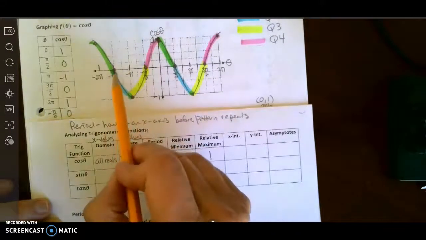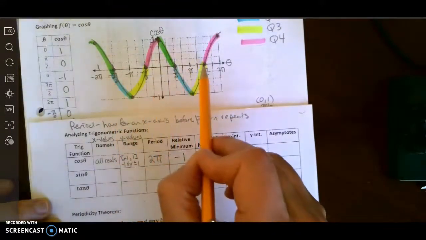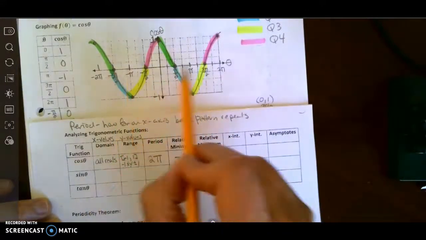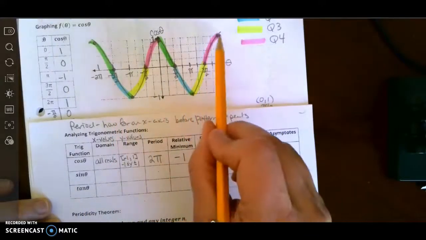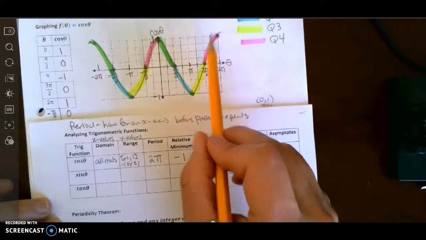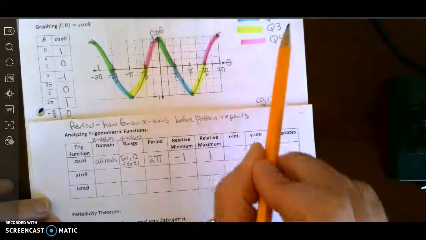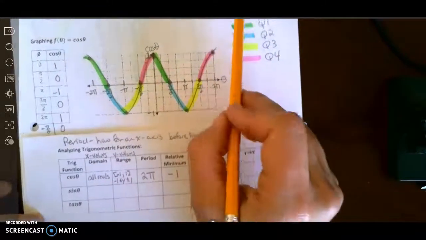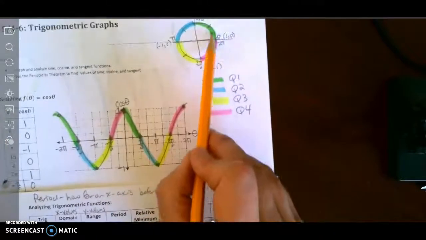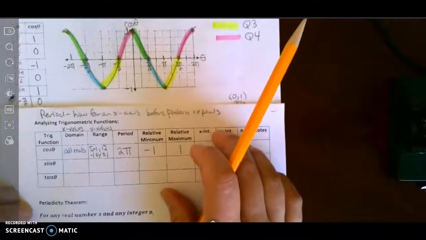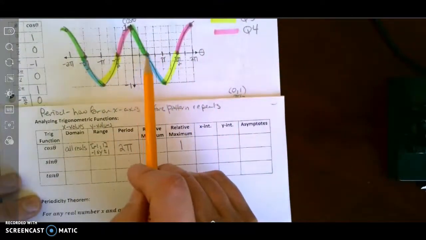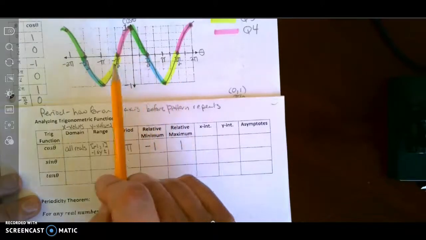X-intercept. Well, it crosses the x-axis on this particular graph 4 times, but this goes on forever and ever. This U is going to just keep repeating. What I'm doing is I just keep going around my unit circle over and over and over again. And every time I go around, it hits the x-axis, I get a y value of 0, and all my pi over 2's.